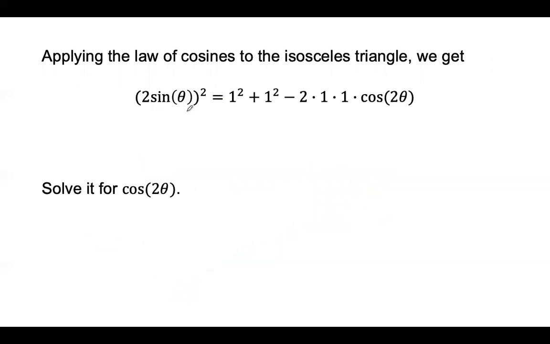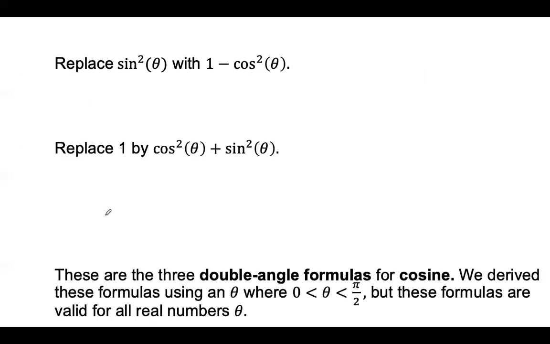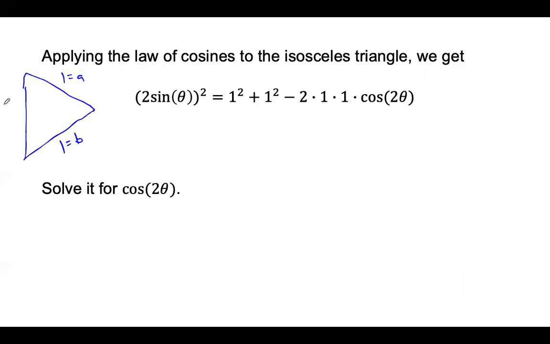Okay, so I'll just repeat it one more time. We have this big triangle, where we have one on this side, one on this side. We could label this one as A and this side as B. Because if we go back, we have sine theta and sine theta. So then this side is going to be 2 times sine theta, which is, let's say, our C, because it's 2 parts.